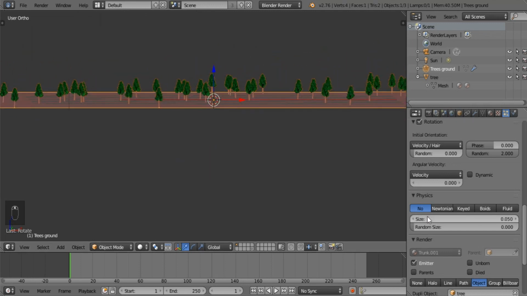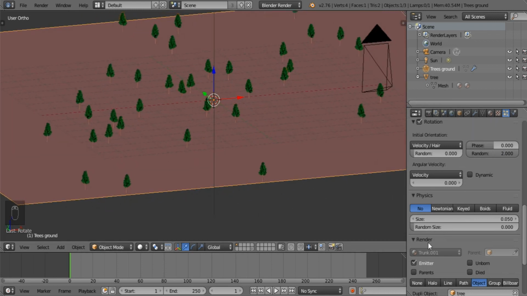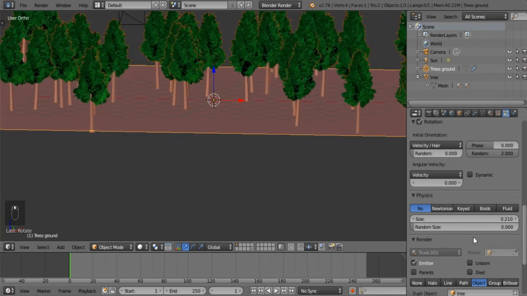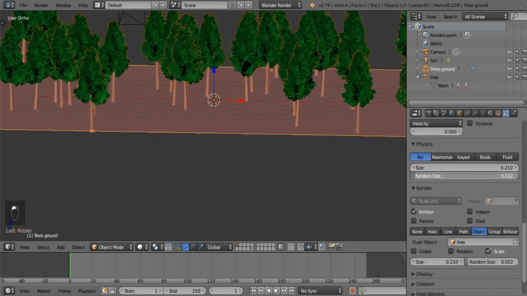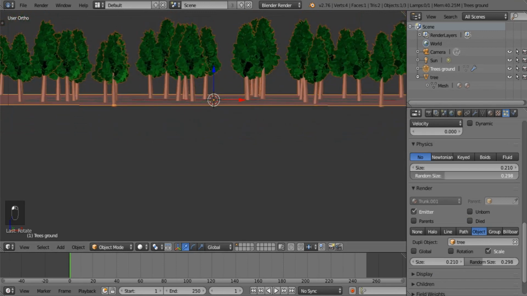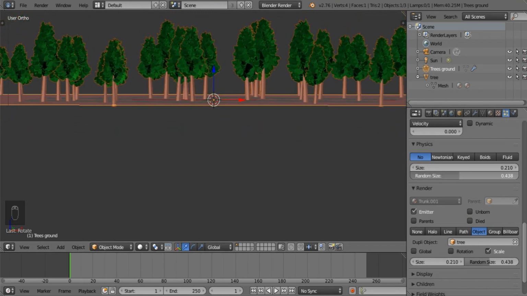And there we have our trees. So you can make the rotation random so that every tree has some form of individuality. It's enough to fool the eye. That looks pretty cool. Let's scale it up so that we have a better look. Give some random size so that not everything is on eye level. Looks nice.